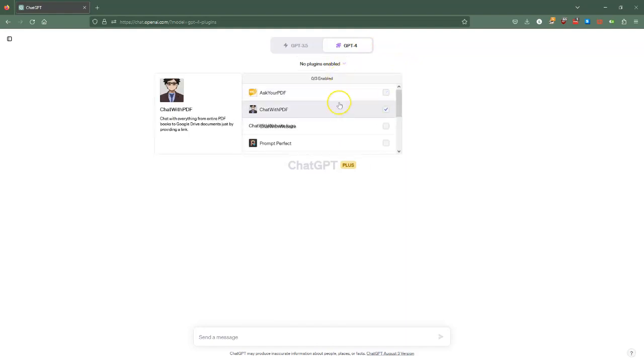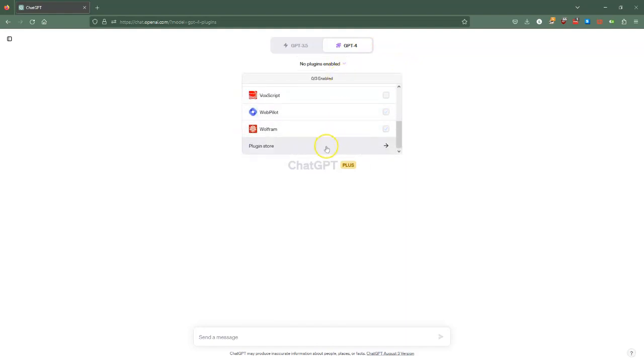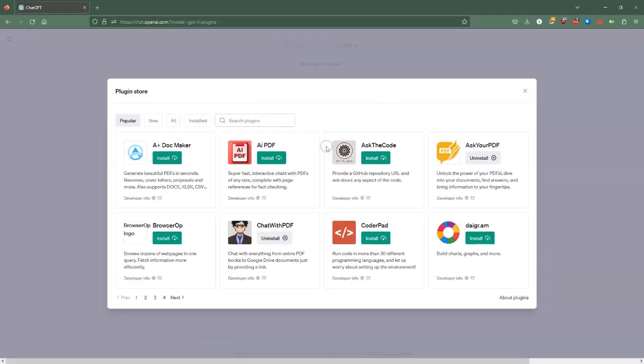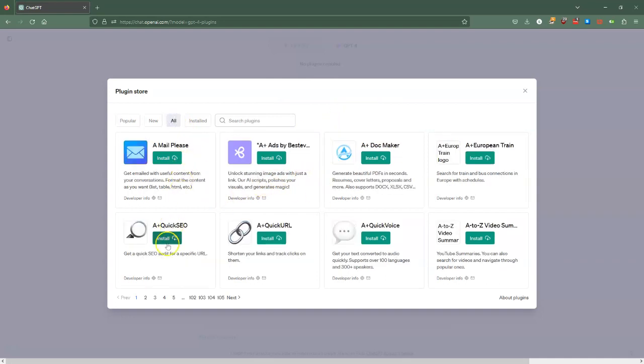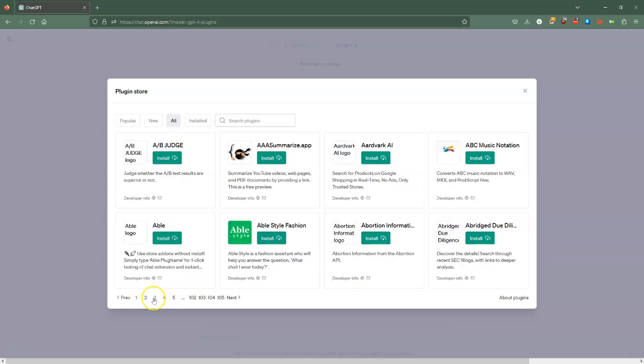Since I've already installed a few plugins I found interesting or useful, you're going to see them here, but you can also go to the plugin store to select which ones you'd like to enable. As you can see, there are a lot of plugins available, well over 800, and far too many for us to review in this video. Some require you to set up an account with a third-party service, but others work immediately once you install them. All of them are going to utilize ChatGPT in some way to allow you to perform specific tasks, and many are going to add features that ChatGPT isn't capable of on its own.